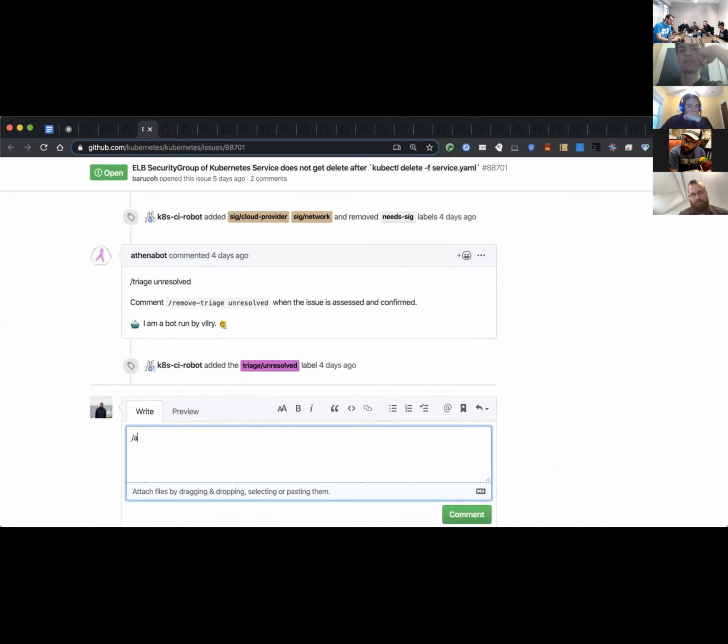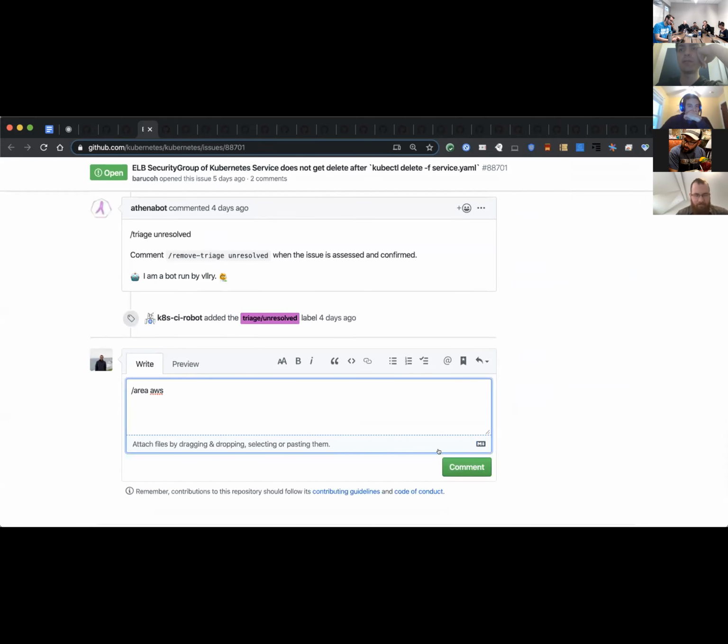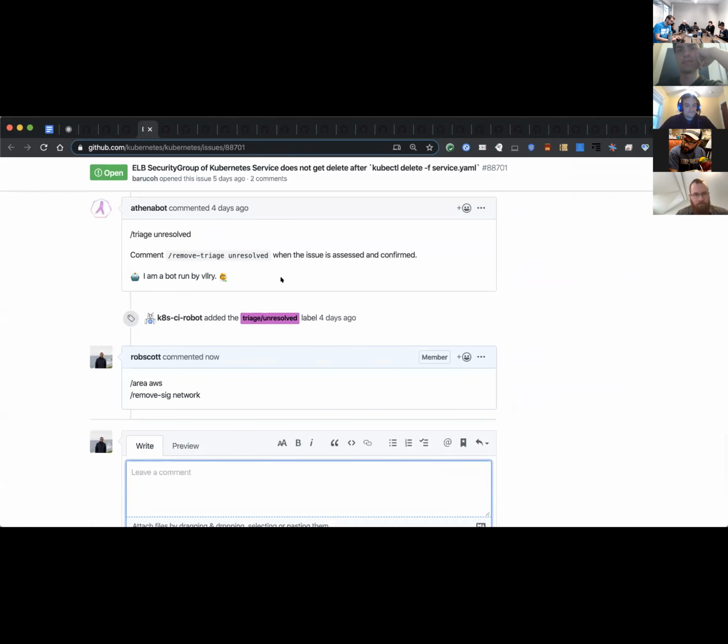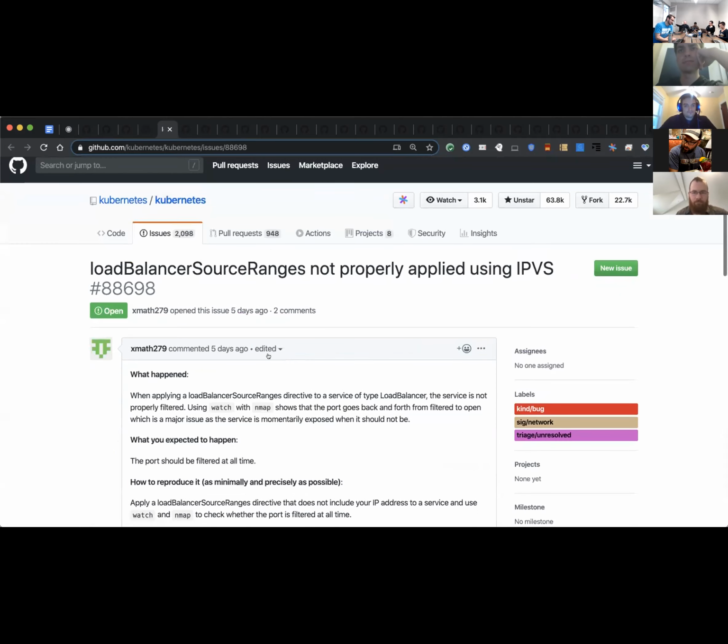Yeah, I think it's area AWS, right? I don't know if this will work. I think it is area, yeah. Should we remove sig-network from this? And remove SIG. Sure. I'll come back to that one.